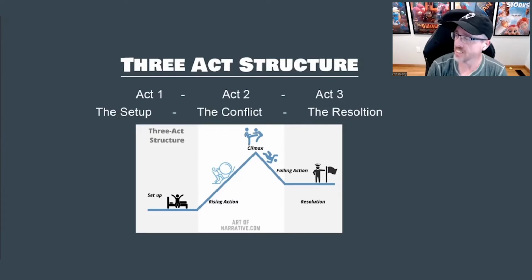So as we can see in the chart here, this is your typical story arc. Let's just go to the bus stop example, right? That bus stop is the setup, quick and easy, just a guy sitting in front of a bus stop waiting for it.